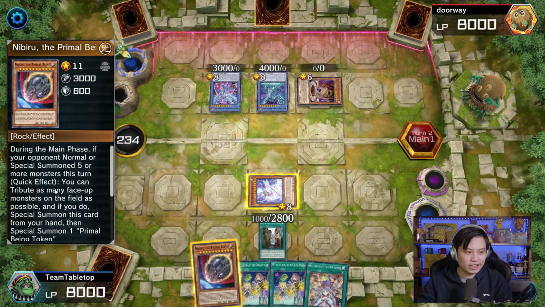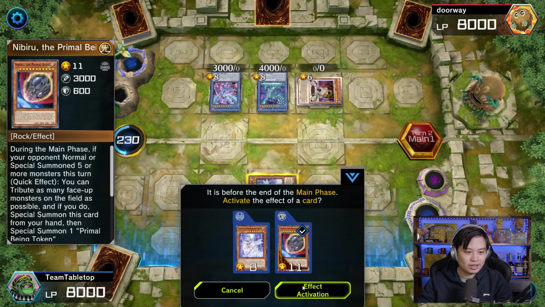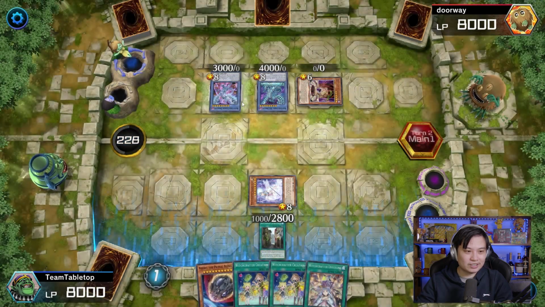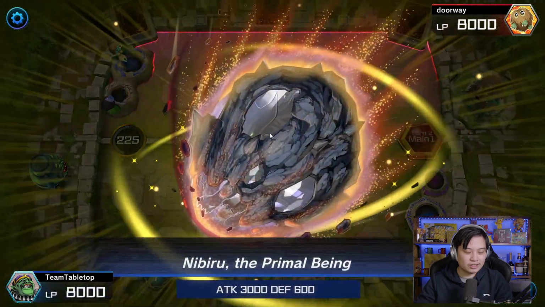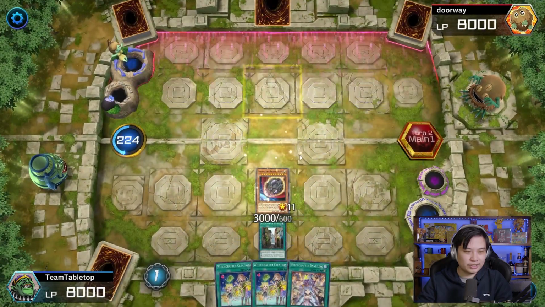This is a quick effect, right? Yeah, so we can do it during the combat stage. Will the opponent just rage quit? Maybe. I rage quit. Nibiru. Go! Boom. You go here.